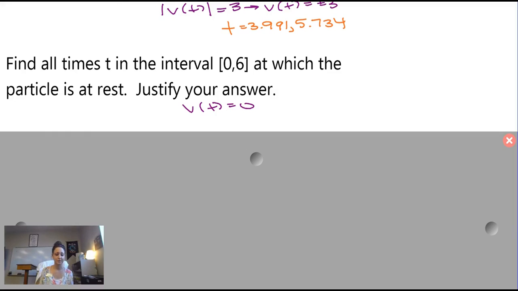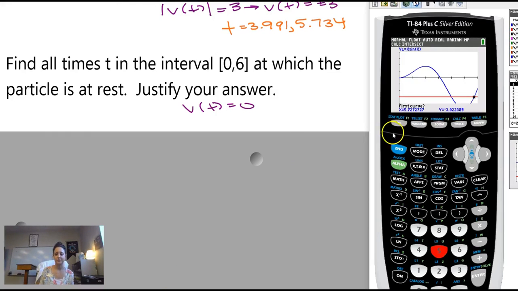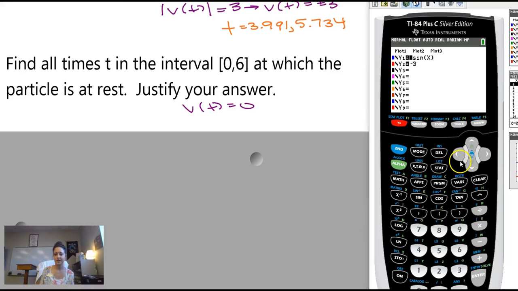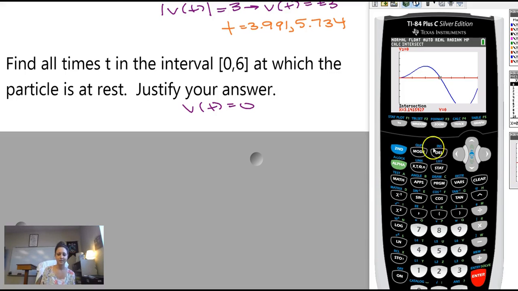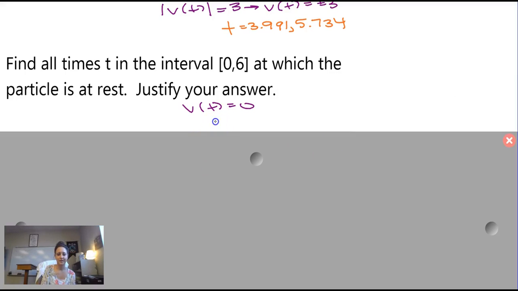And again, really similar to what we just did, we are just going to change that -3 to a what? To a 0. Make sure you're writing this. All right, my window is good already. I already have it set to 0 to 6. So when I graph this, it looks like this, and I found the intersection already. You can see it's pi, as well as 0, right? So my answer is t is 0 and pi, or you can round pi as well, either way.